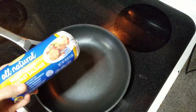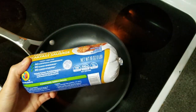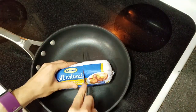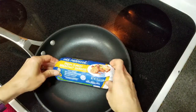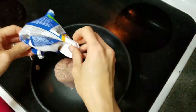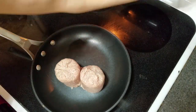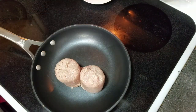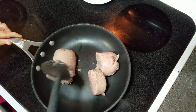The first thing we'll do is start cooking the sausage. I have Butterball fresh turkey breakfast sausage. I like using turkey sausage rather than pork sausage because it has less calories and less saturated fat — I think it's a slightly healthier option. I've also got the oven preheated to 400 degrees, so I'm going to go ahead and let the sausage cook for a few minutes.